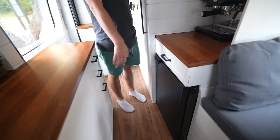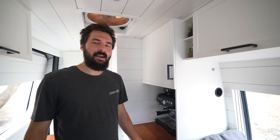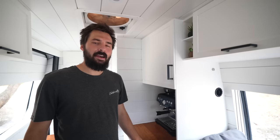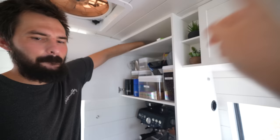We have a Bushman's DC 130X — a 130-litre fridge — which has been plenty for us. We can fit a lot in there and it's a pretty efficient fridge. Every single cabinet was built with a purpose. This one is a bit of a mess right now, but usually we have beach towels and face towels up there and a squeegee for the shower. The bottom section has coffee beans, cereals, coffee mugs, sugars, flour, and staples.